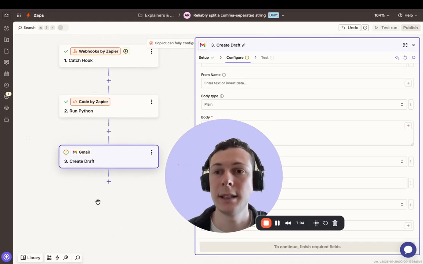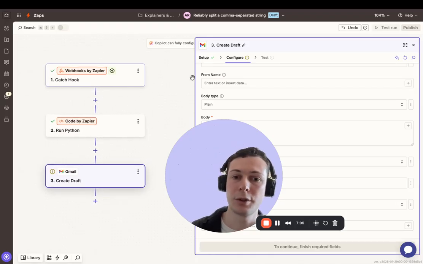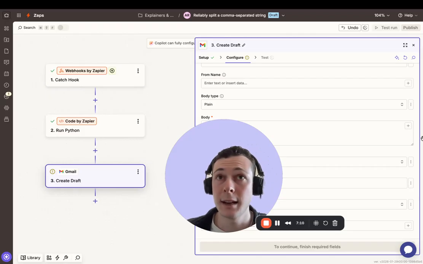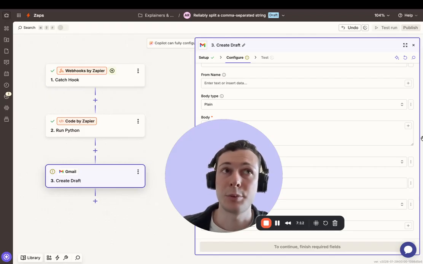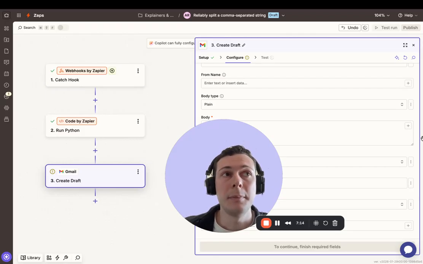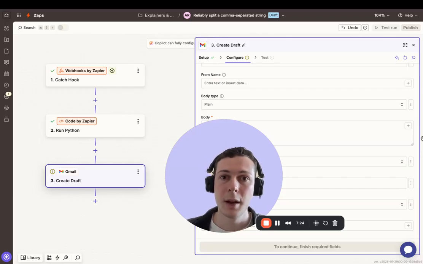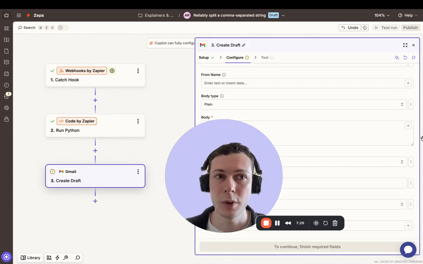I repeat again, it's much easier if the trigger gives you the data in the correct format, or if you have it as line items that Zapier can correctly interpret, or if you even have raw JSON input data, you can parse it correctly using Python or JavaScript in a code step. But that's how you would try to handle more specific cases using code. Thank you.